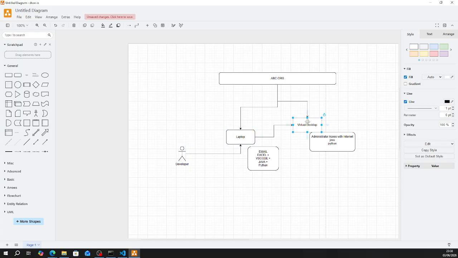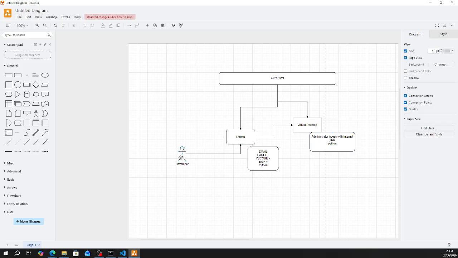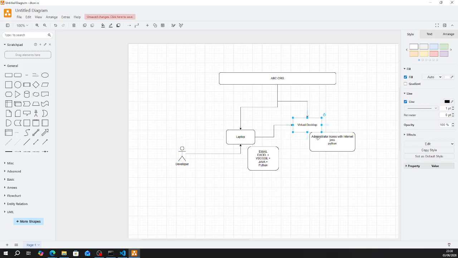Not only developers, there could be DevOps, anyone who requires non-browser or non-email related activity with some kind of coding and additional permissions. That's where the organization decides to have a virtual desktop and they will give it, and you will remote desktop into the system.